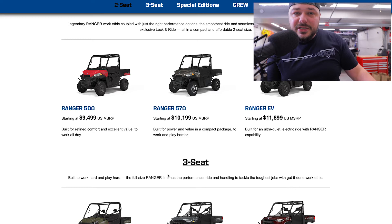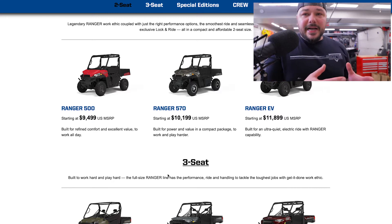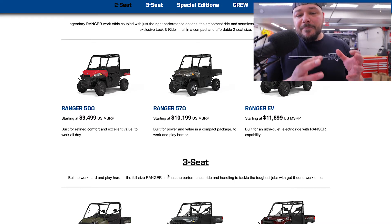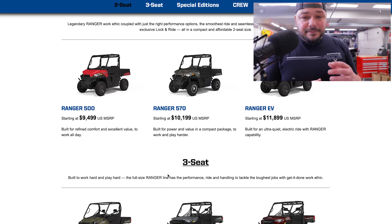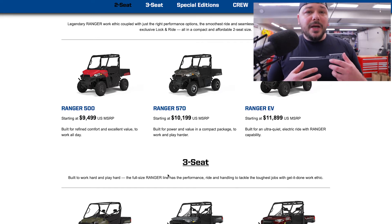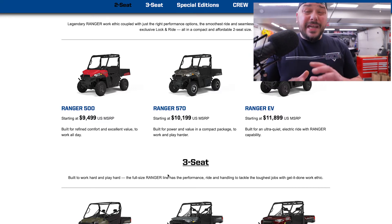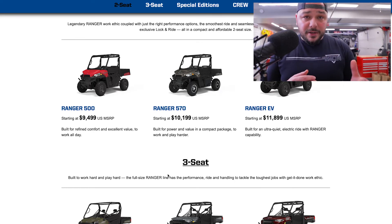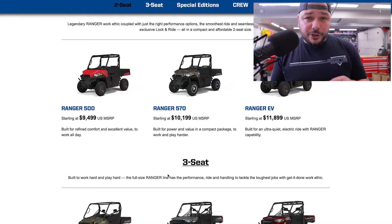So you've got the Ranger 500 — a real basic vehicle. One thing you have to note: I've got a lot of friends with Rangers and RZRs. I asked them before I bought mine — really what's the difference between these vehicles? The RZR is a performance vehicle meant for essentially hauling ass off-road, taking bumps and doing crazy stuff. Whereas the Ranger is more or less built for utilitarian purposes — if you have a farm, if you're a hunter and want to tow stuff, bring back wood, rocks, or a moose. They are built different, and you need to take that into consideration.